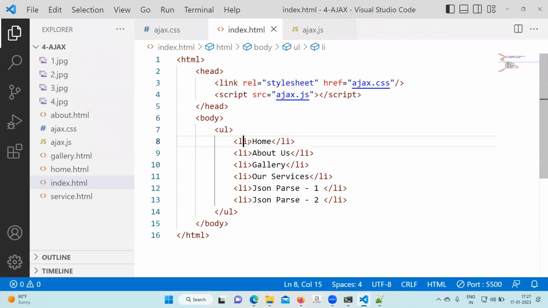We can increase the font size of li a little under the ajax.css file. In ajax.css, increase the font size of li, whichever text we have.